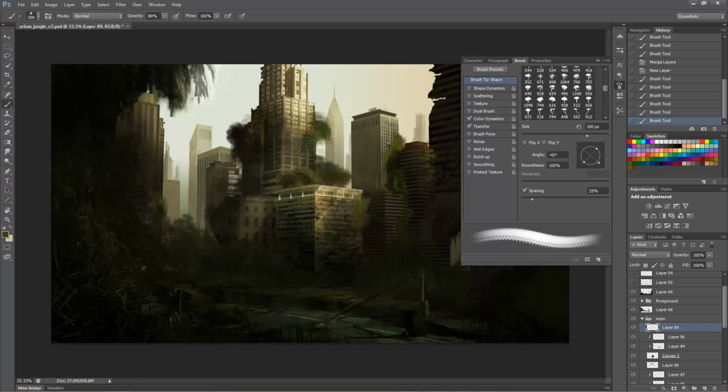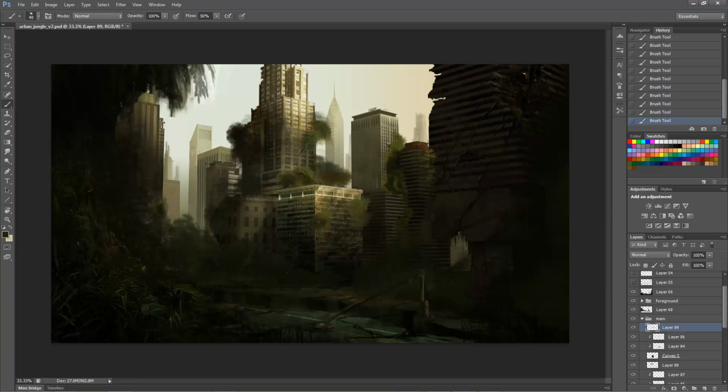Okay, adding some more trees here and there. Now I start to really think about where I'm going to put those trees and what their shape is going to be like. Okay, using the bush brush that I made, just adding some different color variations on top.